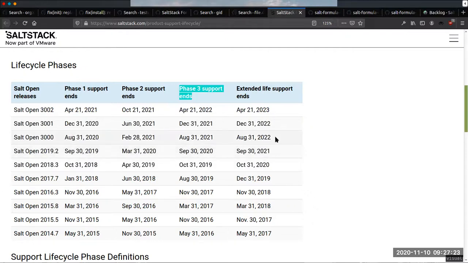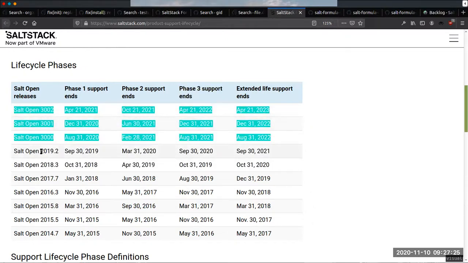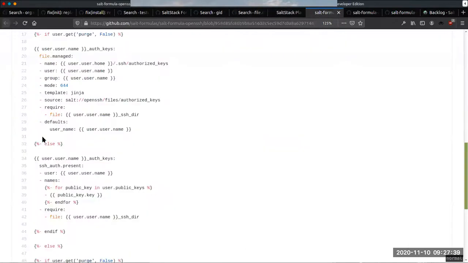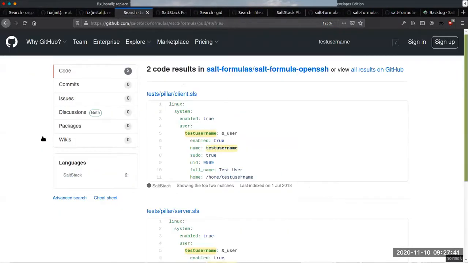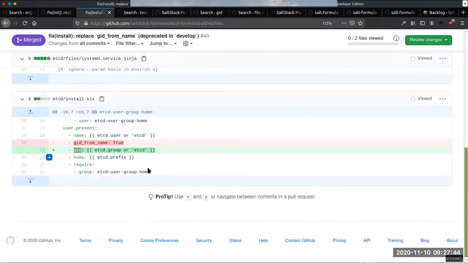So right now, that's only these 3 versions. And if there's something in 3002 that's not in 3000, then we might use a conditional. So we can do either one. But most times you find that there's an overlap, so you don't have to normally worry about it. See, gid was fine. We didn't have to worry about that because that was already available for a few versions of Salt. So we could just do the straight swap. But sometimes you do have to worry, and you have to use the conditional checking the version of Salt.